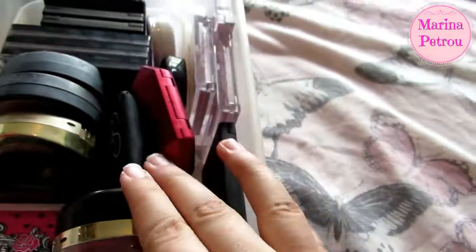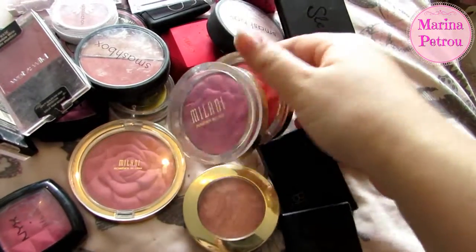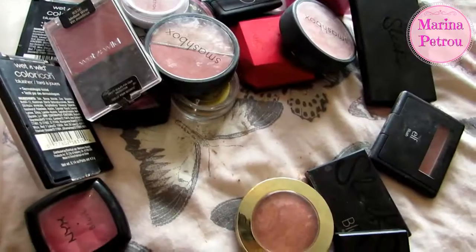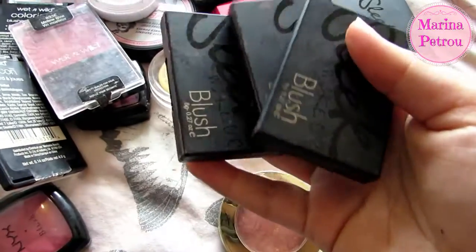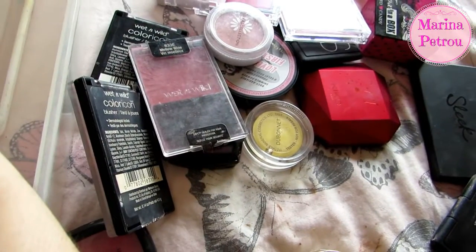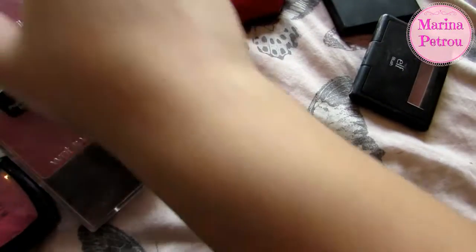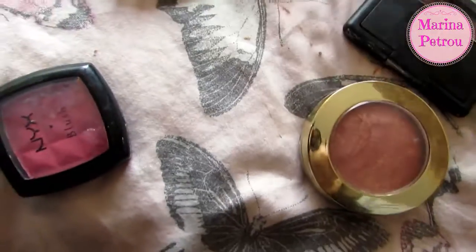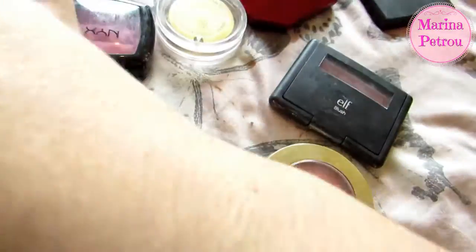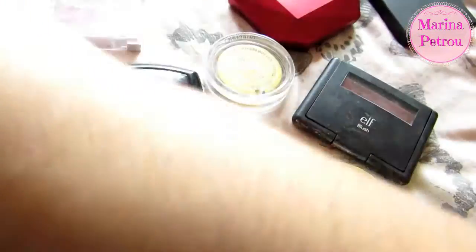I'm going to take everything out — I don't think I'm getting rid of anything if I'm honest. Keeping all three of my Milanis because I love them. Keeping my Smashbox because I love it. Keeping all three of my Sleeks — pomegranate, flamingo flush — keeping all three. Got these Wet and Wild three which I love, keeping them. Got NARS which I'm keeping. This Soap and Glory one's nice, keeping that. Definitely keeping this Hard Candy Box in a Box — it's one of my favorites even though I haven't used it in a while.